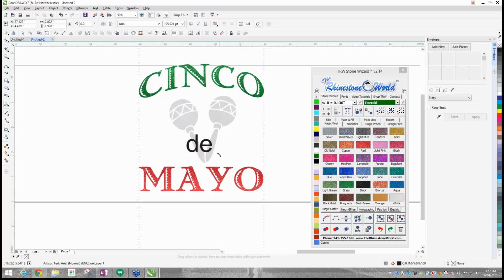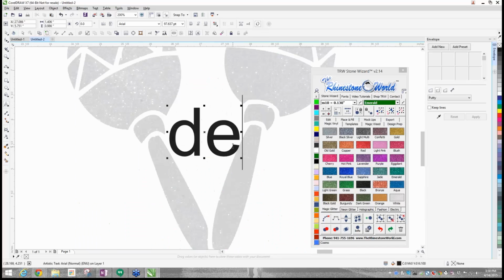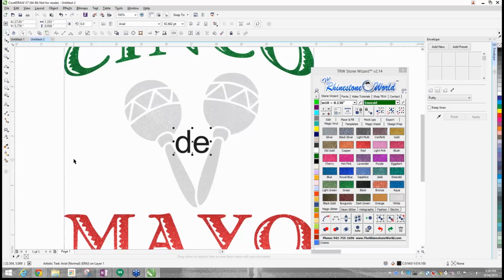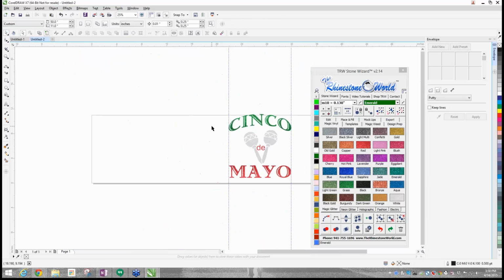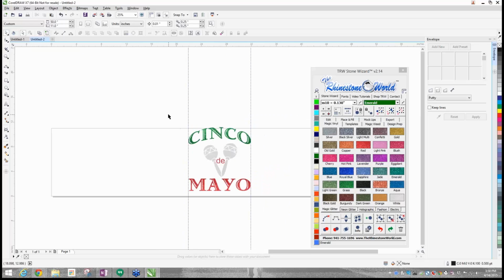So we can drop this in. We can do different things, because it's vinyl, we can do different things with it. But what do you guys think? Just drop it in there and keep it the same style. And then we'll make that one red as well. I did remember that time. All right. So there's our design.